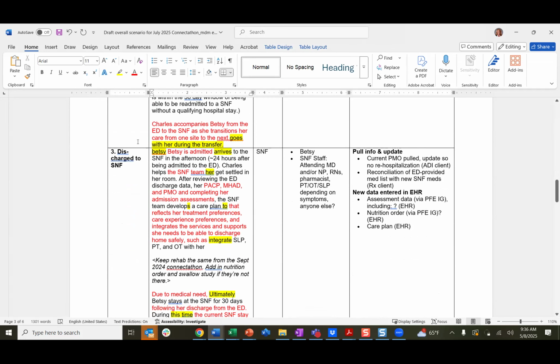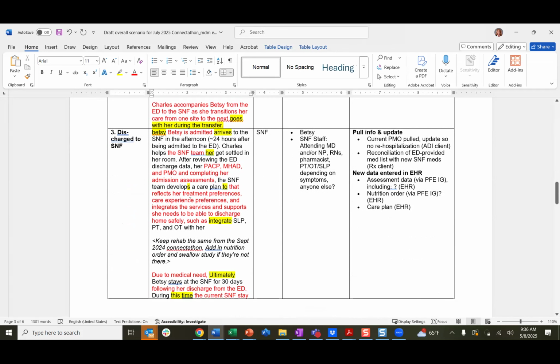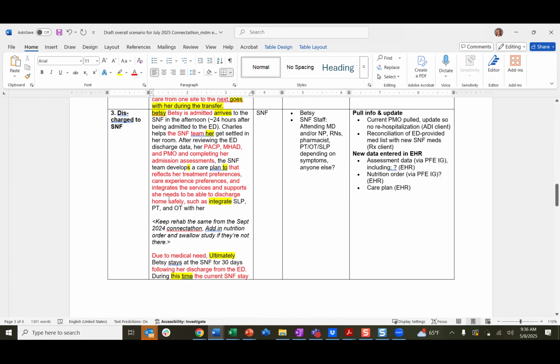And here's where I think we can weave in a lot of medication data. The SNF team develops a care plan that reflects her treatment preferences, care experience preferences, and integrates the services and support she needs to be able to discharge to home safely, such as SLP, PT, and OT. I'm just still trying to clean this up a little bit.